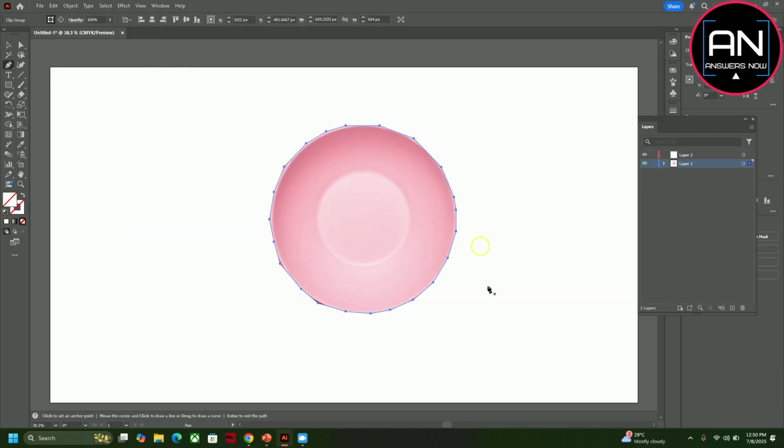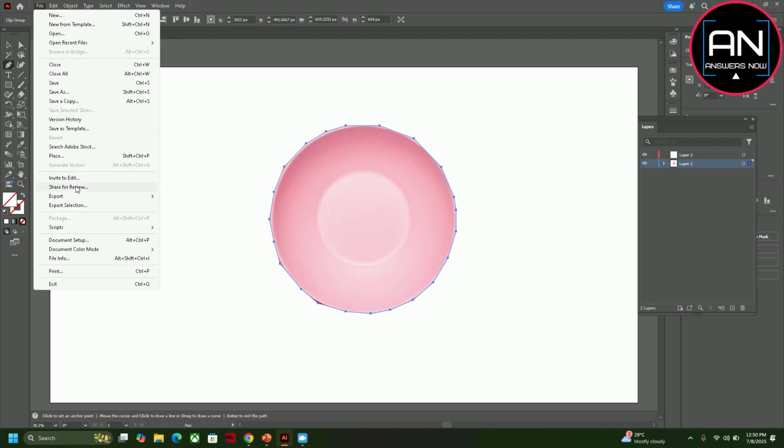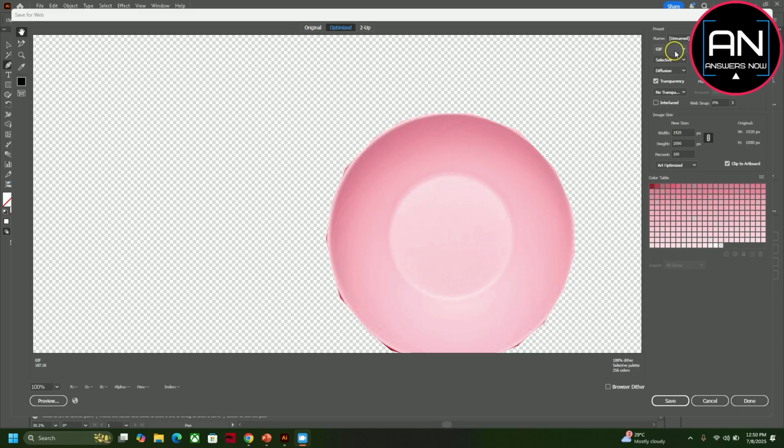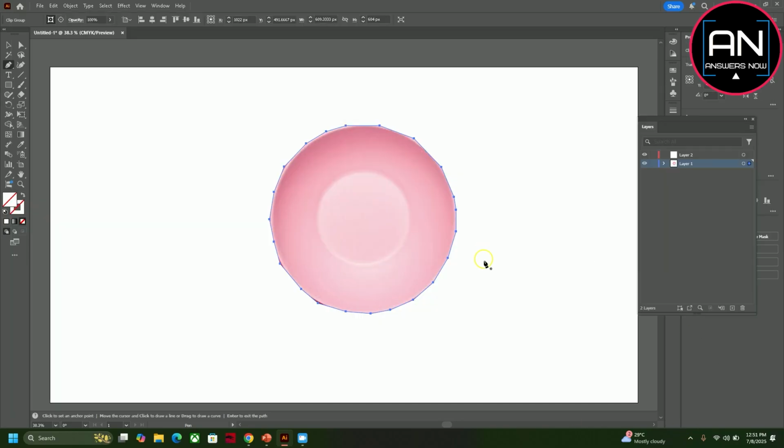Now it's time to export the photo. Click on file, click on export, then select this PNG and click on this save. Background color, you have to tap on this transparent and then click on this OK, and you are good to go. That's pretty much it for this video. That's how to cut out an image object in Illustrator.